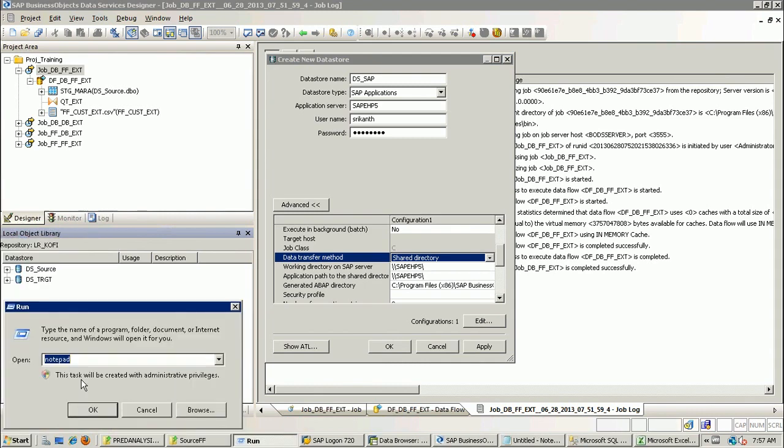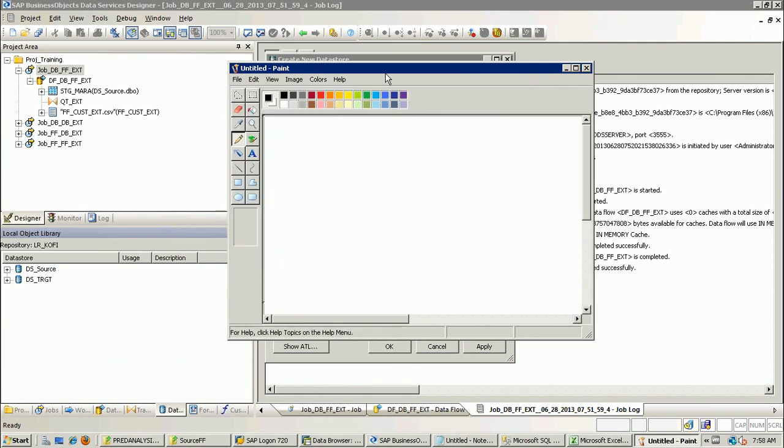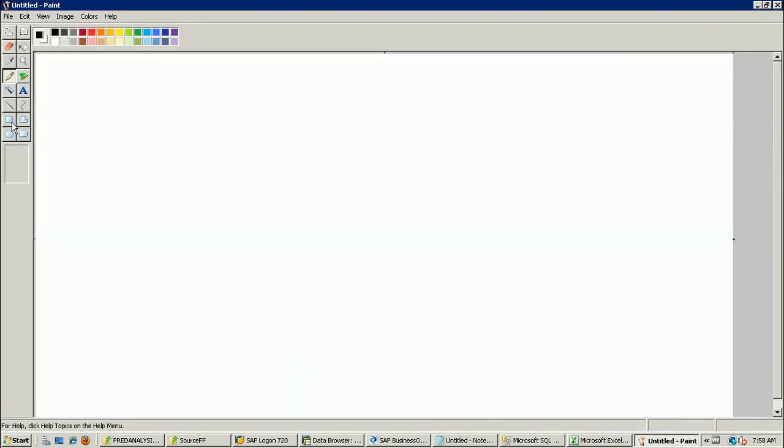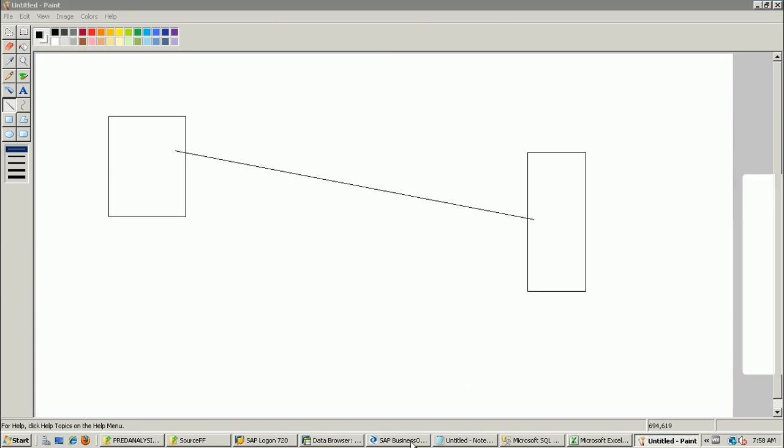I want to show a diagram here. In the case of a direct download, let us take this as our MARA table and this as my database. SAP directly downloads the data from the MARA table to my database.